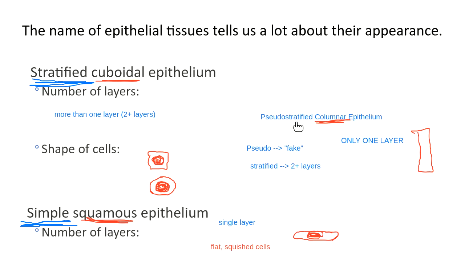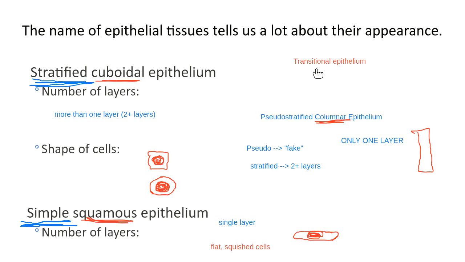Hey, I'll mention there's one other type of tissue that its name tells us something about. That type of tissue is called transitional epithelium. Can you help me out in the chat? When we talk about transitional epithelium, what's the deal with the cells in this kind of epithelial tissue? Has anyone read about this? Yeah, Ariel is totally right.